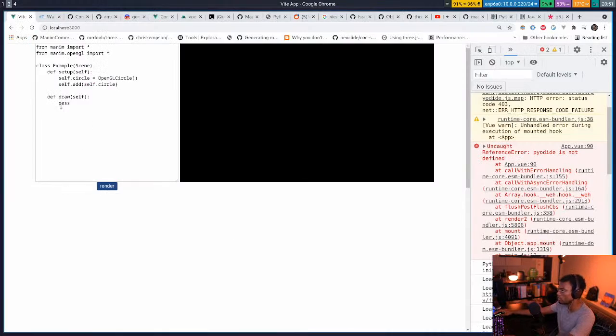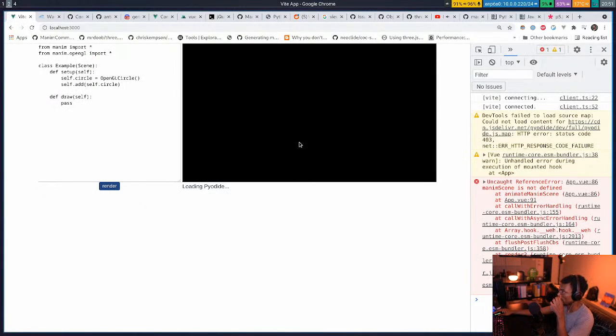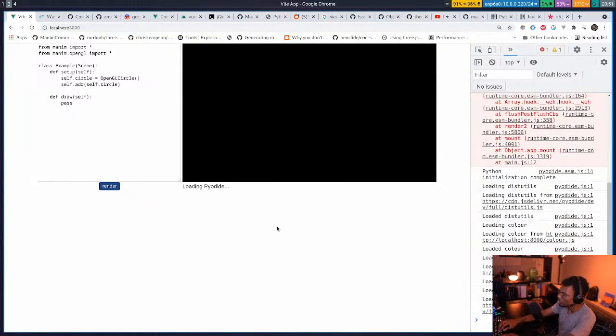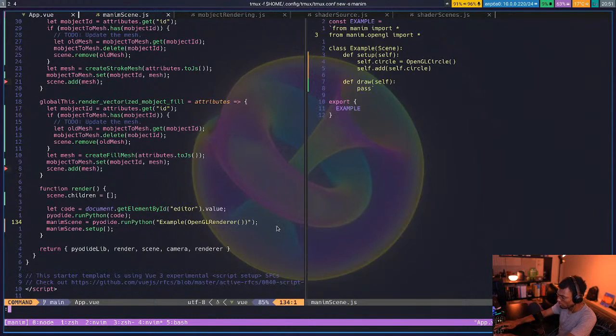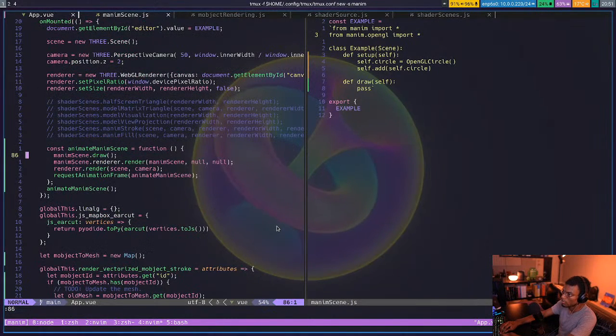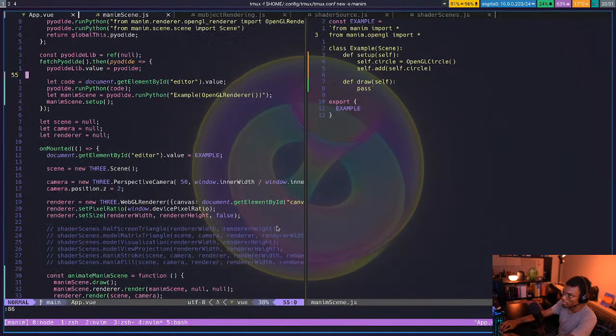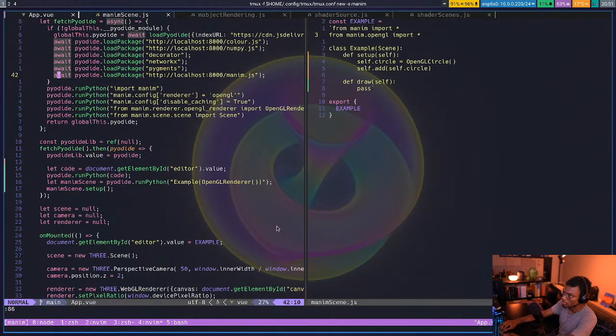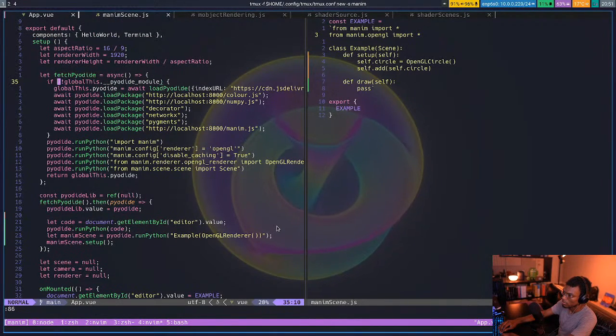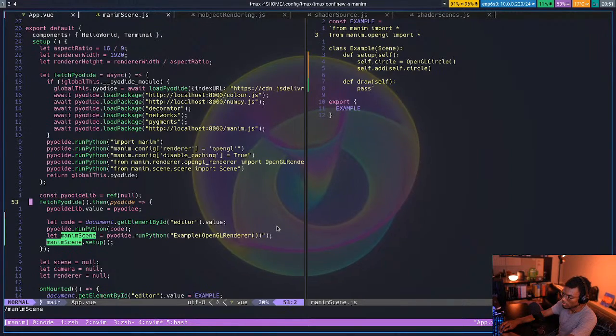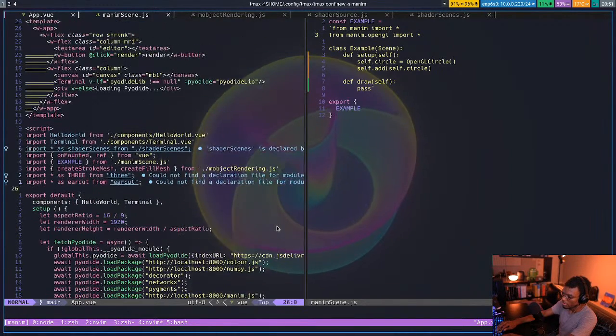Okay. Manim scene not defined, line 86. Oh, so it can't read this one. Wait, where is this? Oh, this is only after Pyodide's loaded.